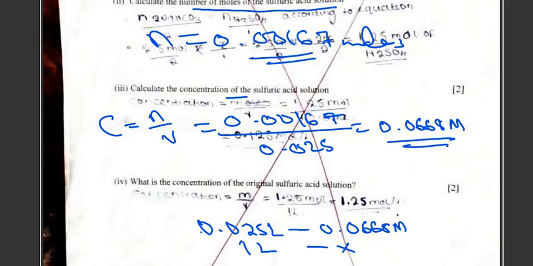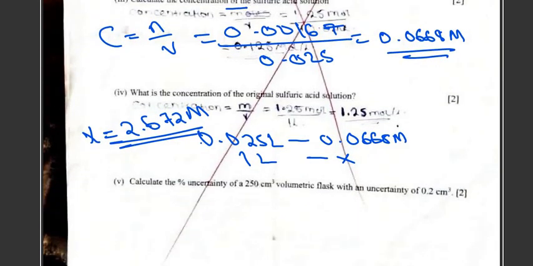So this is going to be the expression that we're going to solve. Again, we're multiplying the concentration by 1, then dividing it by the volume. So this is going to be 0.0668 divided by 0.025 again. Yeah, so this is giving us 2.672. This is the molarity in the original sample. So this is what you're supposed to be getting.